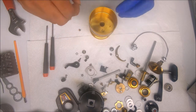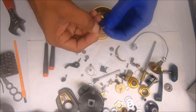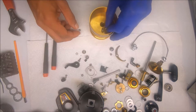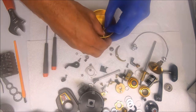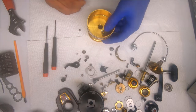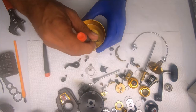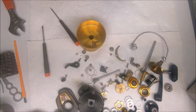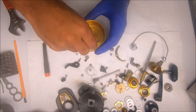For ease of use, what I'm going to do is just attach the click tongue first and just try to lay it on top of this spacer, then just roll it over the hole. Use a small screwdriver, pin, or pick to line it up, then just drop the screw inside.